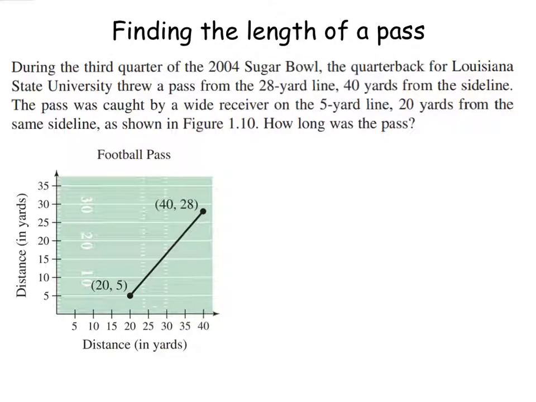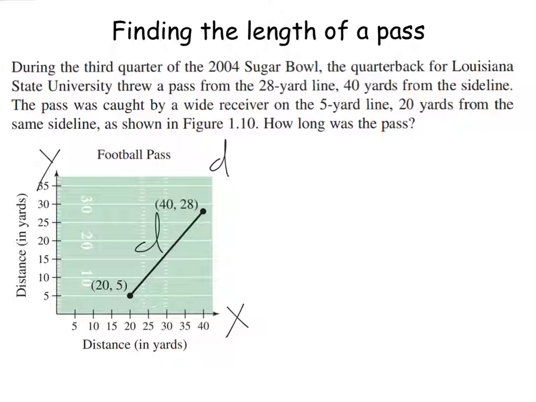All right, a couple examples with some context here. All I want you to see on these is that it's important to just read the problem thoroughly and make sure you're clear which of these two, right? Is this problem leading us towards finding a point or a distance? Okay, what it wants is the length of the pass. And it's got like a coordinate grid kind of laying over a football field where the distance across the field is x and the distance down the field is y.